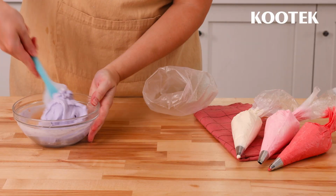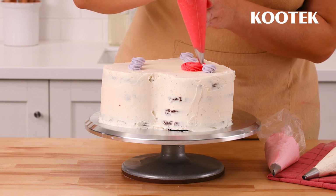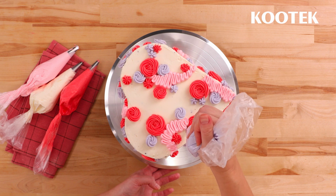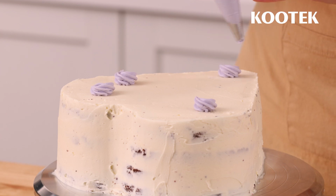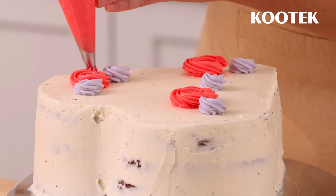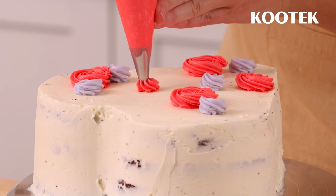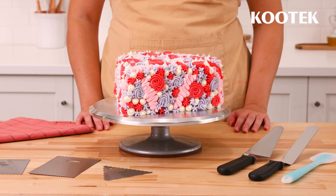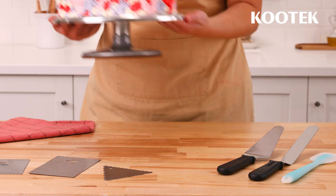Transfer colored buttercreams into piping bags. Pipe rosettes and stars as desired all over the top of the cake. To make stars, apply even pressure and pull quickly to create a pointed edge. To make rosettes, apply even pressure and starting in the center, spiral outwards in a circle. Release pressure to stop the flow of buttercream, continuing the spiral motion until the rosette is complete. Transfer the cake back to the refrigerator for at least 30 minutes until the buttercream is set.